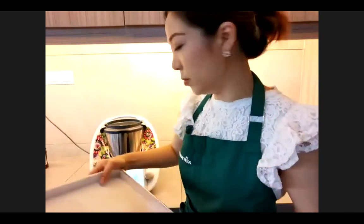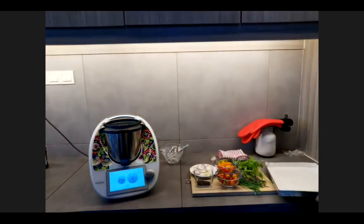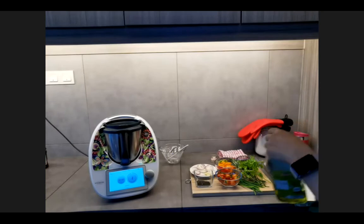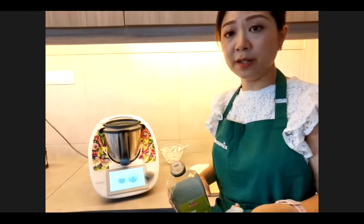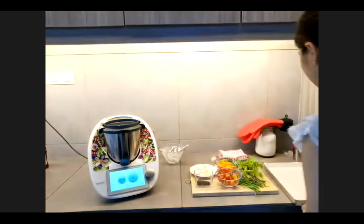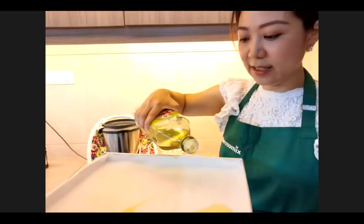And now, while it's kneading, I will pour some oil to smudge it around to line the pan. You want to use more oil, olive oil, for focaccia bread so that you get the crisp of the bread when it's baked. So everybody, you can line.